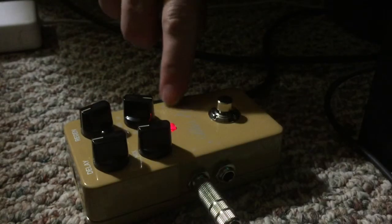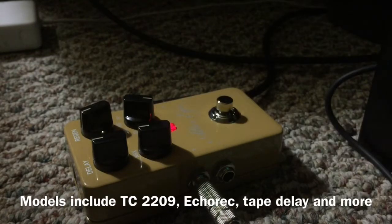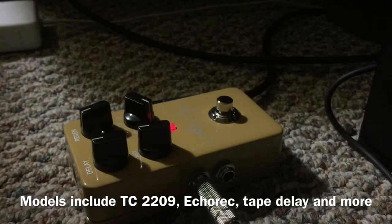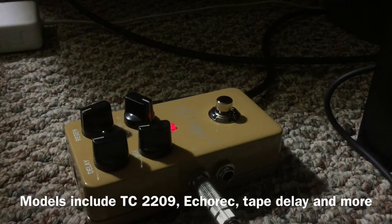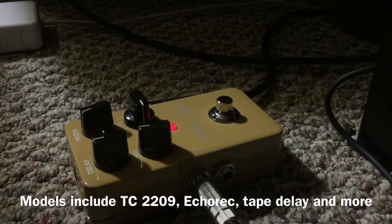So the basic sound is their original digital delay. There is also analog delay. It's a little bit different sound. I kind of like it. Sounds very authentic. But, of course, you can get into very long times, which you couldn't with the original analog delays. And there's a whole bunch of models. Most of them have some kind of modulation.